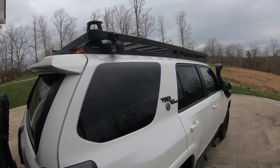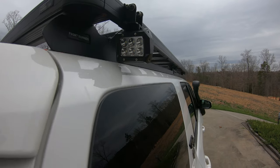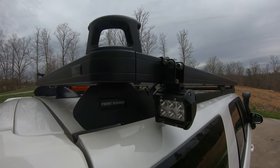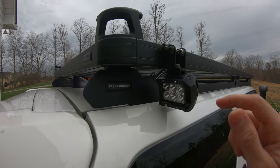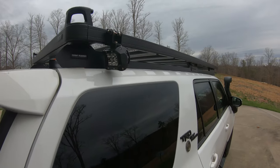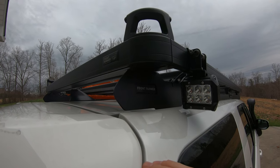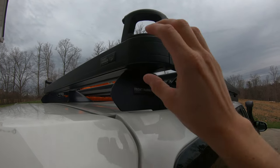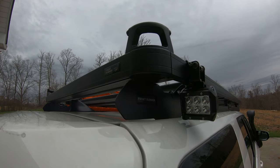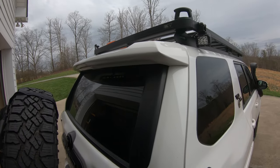I've got some lights here for the back — they automatically turn on when I go in reverse. They're cheap Amazon lights, like 30 or 40 bucks, but they work fine. Up here is the safari rack, very similar to the Goby, which is part of the Front Runner. I took it down for now because it's hard to put up a tent when it's up there. One frustration is that once you put up those corner pieces, you're pretty much dedicated to them unless you disassemble the entire rack.